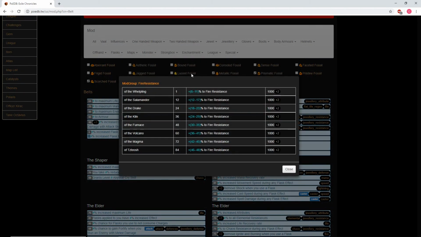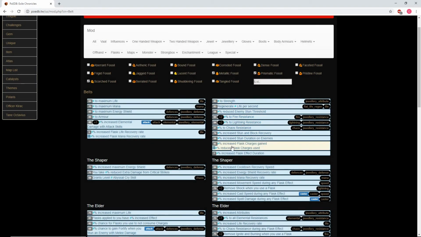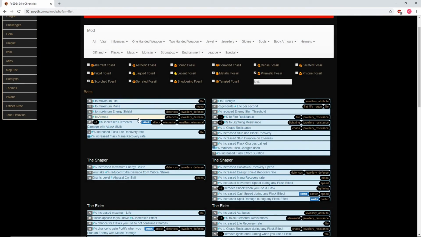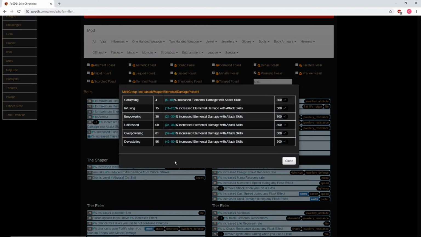There's other things like you need to hit item level 84 to hit the highest tier of resist mods. Other than that, I guess there's the highest tier of these for 85. But basically, there's a few mods you get at getting to item level 86.